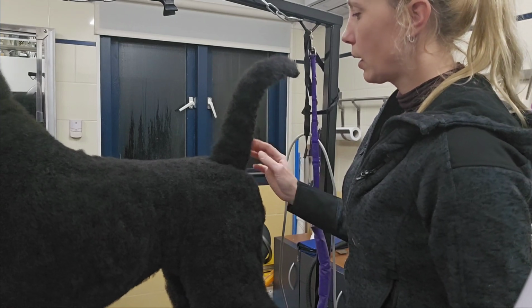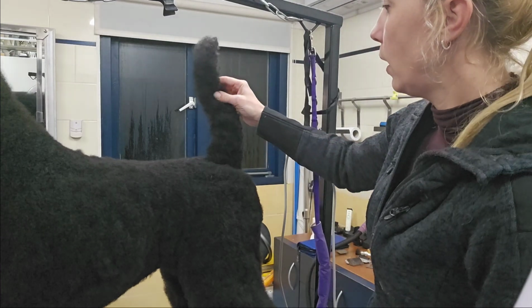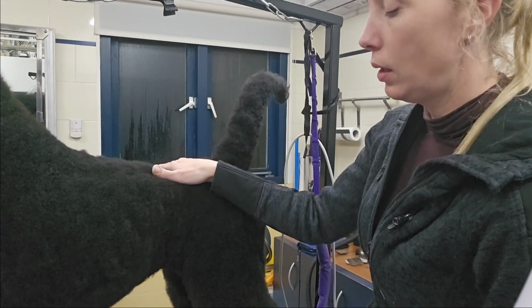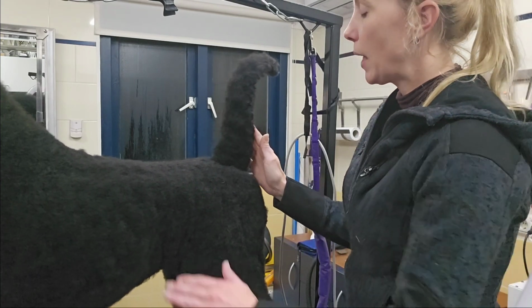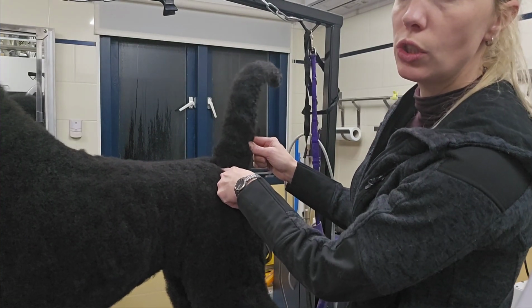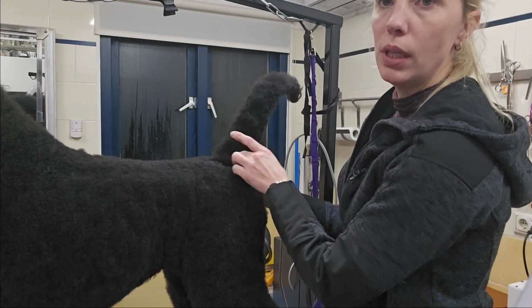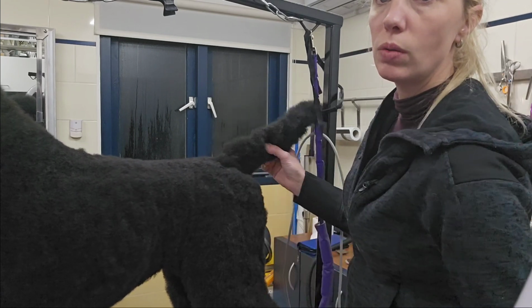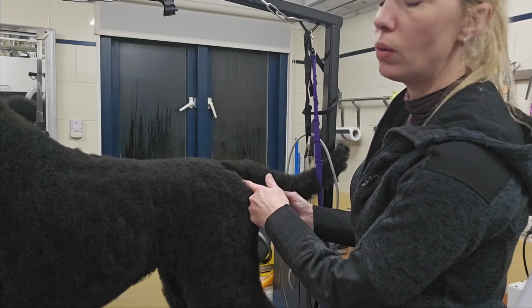I have some tips, maybe you have something on it or not. Normally I do her back with the clipper. Of course I scissor it over, but I start with the clipper. Then I feel where her tail starts. It's just like when you shave the base of the tail: you also have to keep the tail up to feel where the tail starts. Never hold it down like that, because then you are really too low.